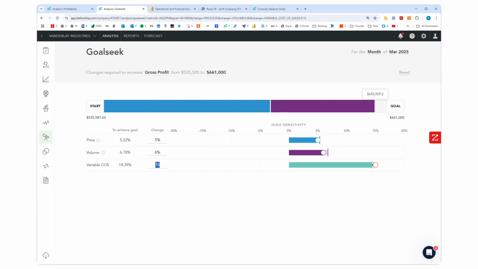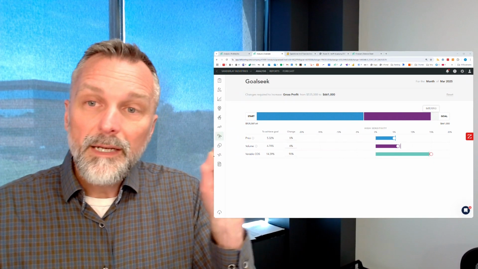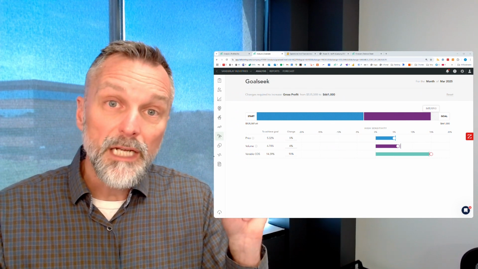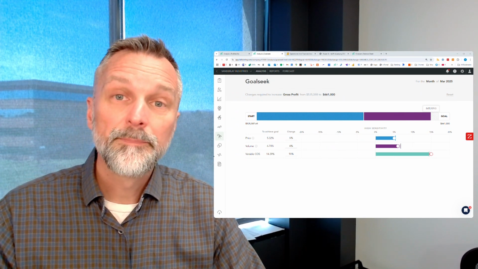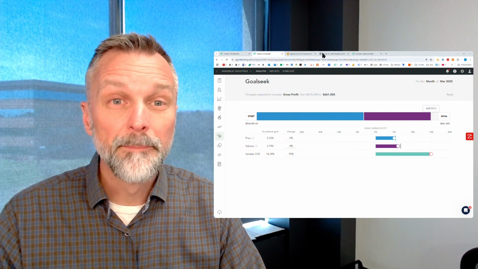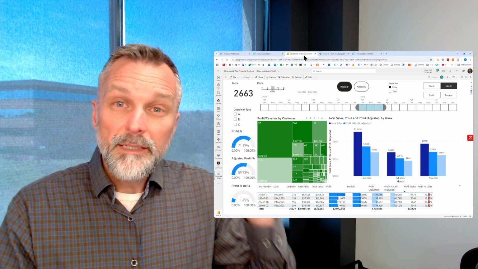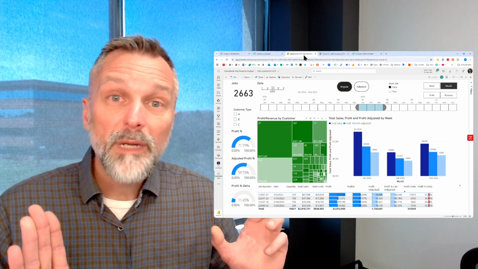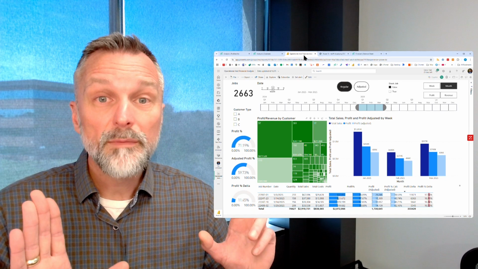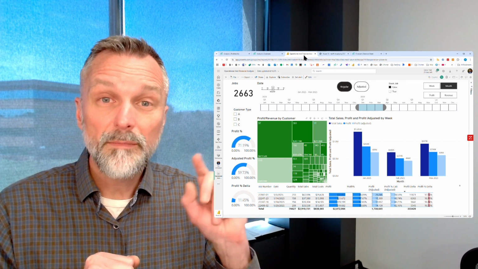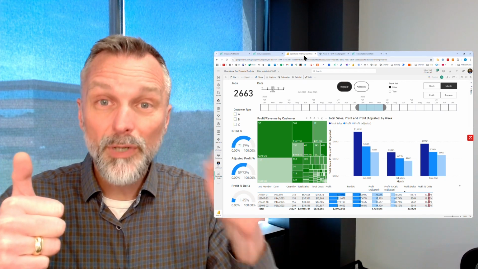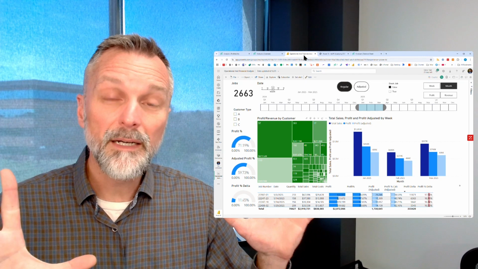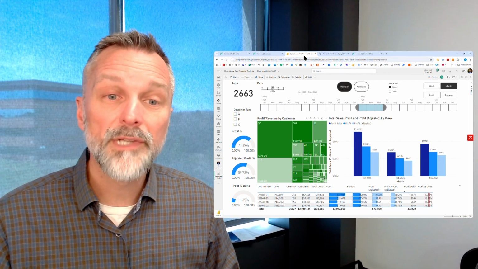So far so good. Well, the question here is, where are we getting this percentage increase to change my variable costs? And that's where Power BI comes in. I'm going to set the stage here and explain. There's a lot of information on the page on purpose to make it useful, not just for management, but for estimating, for purchasing, to all look at the same data and be able to drill down into the details.